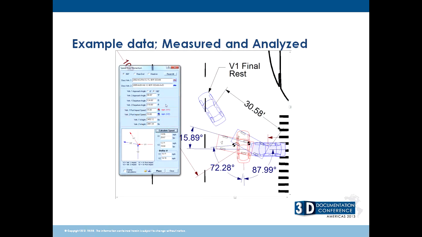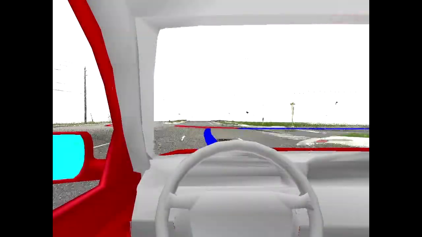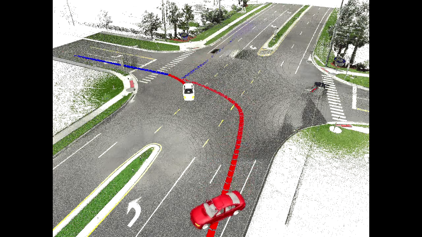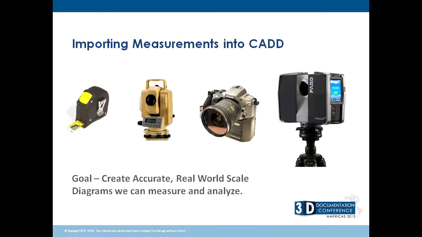This is an example of measuring and analyzing your data. In this case, we have a crash, and we're showing the angles used to calculate momentum, speed from momentum. We can then animate that data and include the point cloud data in it to get a nice complete scene. This intersection here was actually a big Florida intersection that was shot a couple years ago.